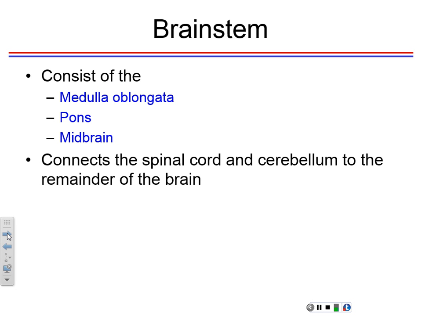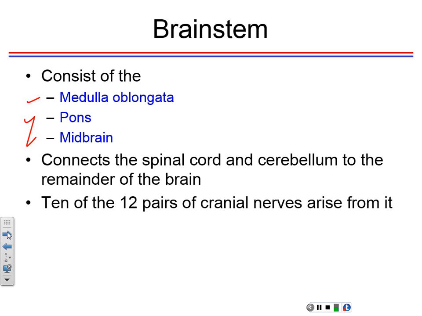But if you nick a small part of the brainstem, and you will see by the functions that the brainstem performs that it could be fatal, because it controls things like breathing rate, blood pressure, and so forth, and heart rate. So if you're not breathing properly, then you get problems. So these are the parts of it, all right? And of course, it connects the spinal cord to the upper parts of the brain, the cerebrum and cerebellum, right?